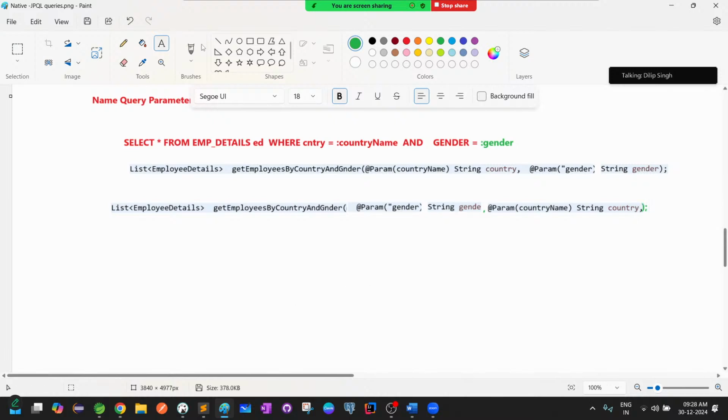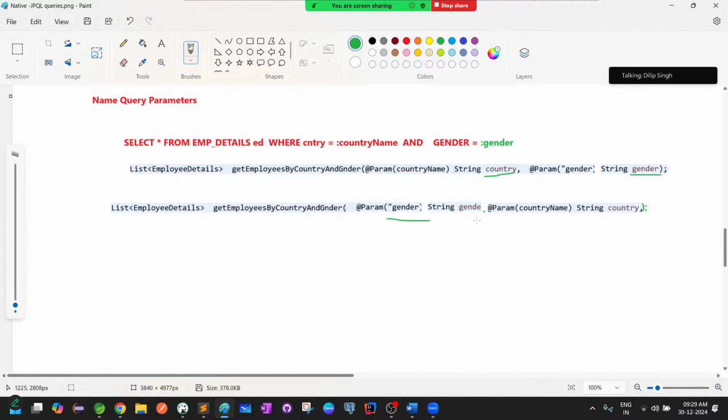Now what is the advantage in this case? This time I am not worrying about the order of method arguments. Sometimes I give country first and gender second, now I give gender first and then country second. I don't want to worry about the order of method arguments.